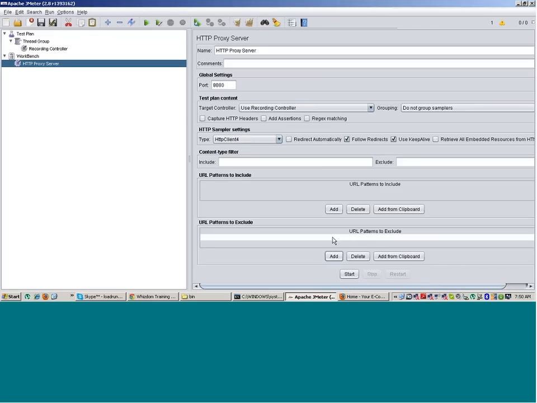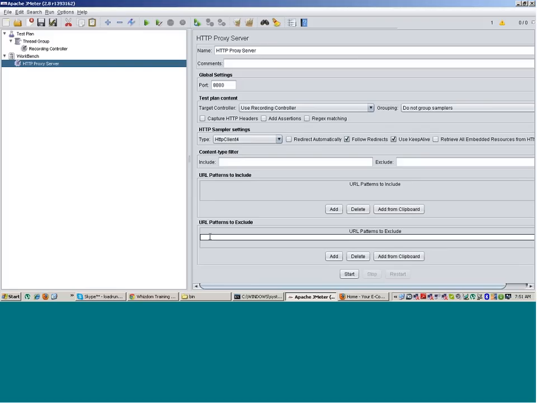I click on add, a new row gets added. Double click on this white area and you will see a cursor there. So you have to write down the pattern, basically a regular expression which should match with the given URL, and JMeter will understand to exclude it from the recording samplers.